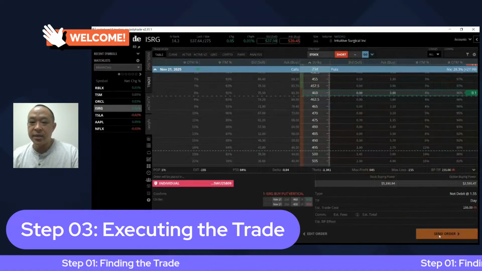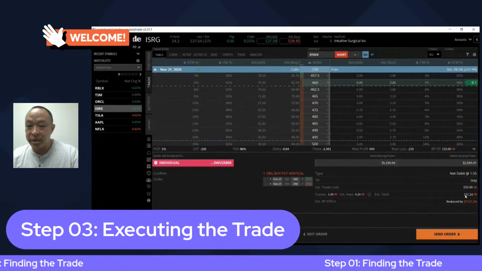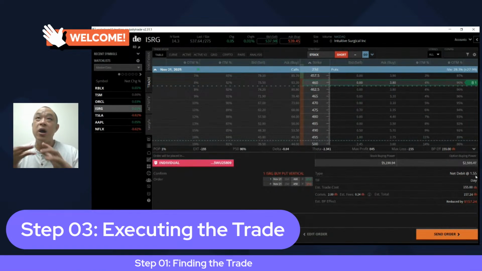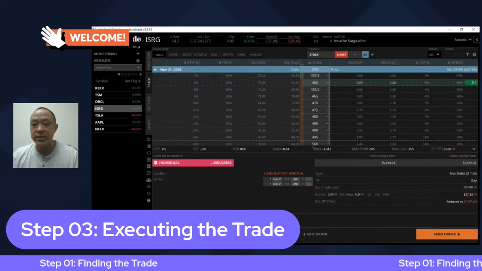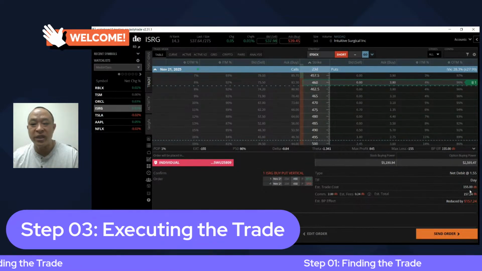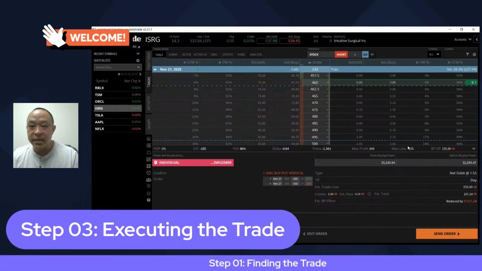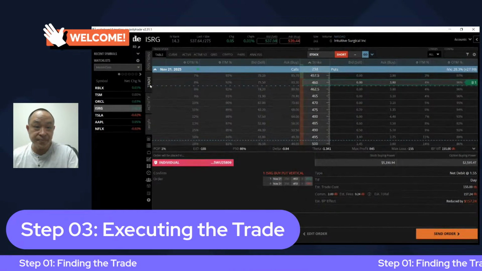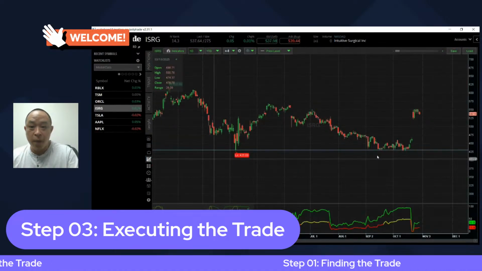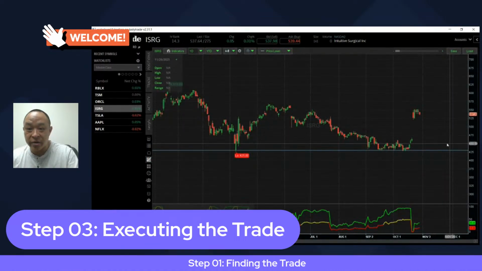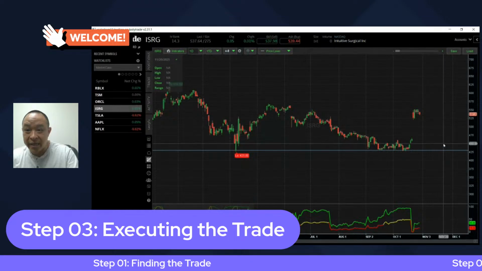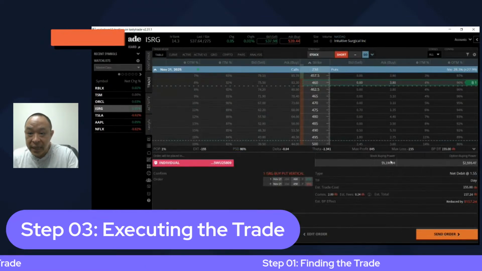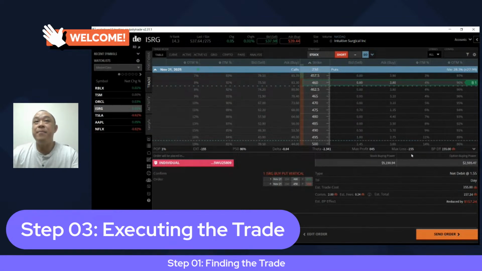What's cool is my buying power effect, it only costs me $1.55 per share. Options, of course, hold 100 shares in one contract. Therefore, this trade only costs me $155. The most I can make in this trade is $845. If this stock were to drop all the way down to 450 right here, in the next 23 days, I'm making $845. And the math is really easy.